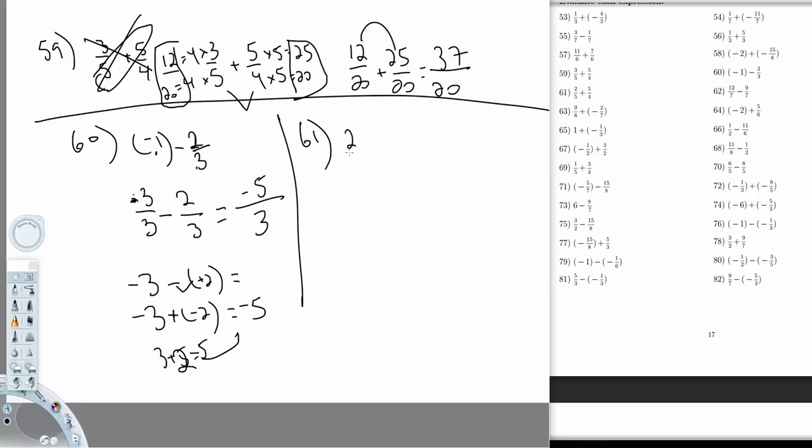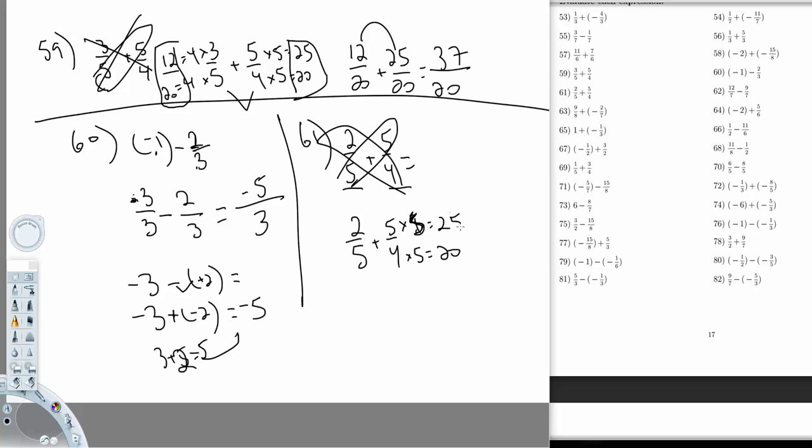All right, 2 over 5 plus 5 over 4. Once again, you'd be tempted to cancel here, but you can't because you're not multiplying, you're adding. When you add, you can't do those things. We have the familiar 5 and 4 like we had here, so the lowest common denominator, the lowest we can use here, is 20. So let's do that all neat. 2 over 5 plus 5 over 4 times 5 equals 20 times 5 equals 25.